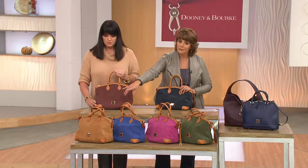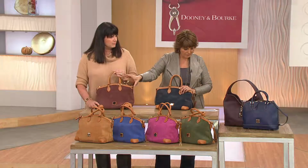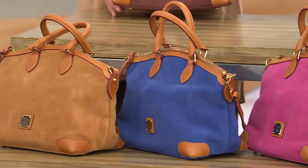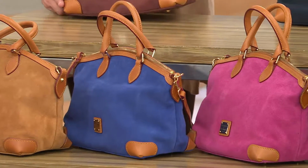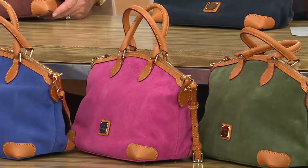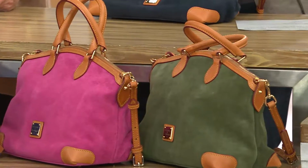If you go down in front, if you want more of just a total clean neutral bag, we have what's called peanut brittle. Doesn't it look just like it? Then next to that, we have the French blue, a little bit more of that men's haberdashery shirt blue. Next to that, we have our hot pink, but I have to tell you, it's more of an orchid shade. Right. It's not too bright. It's not bubble gum. It's beautiful. And then finally, down at the end, look how chic the ivy is.